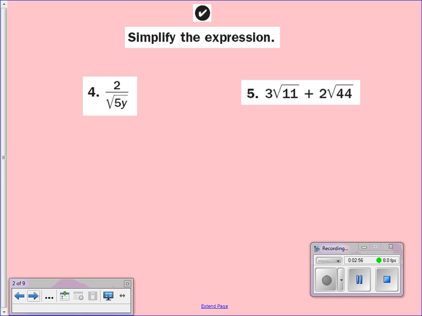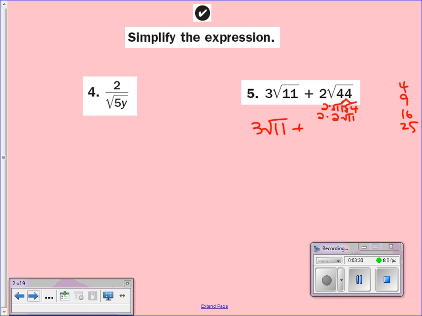So I have 3 times the square root of 11 plus 2 times the square root of 44. They're not the same right now, but 44 can be divided by one of my perfect squares. It's 11 times 4. Well, that means this is 3 times the square root of 11. Now, this is 2. Now, the square root of 11 I can't solve, but the square root of 4 I can. And the square root of 4 would be 2, but I already have a 2 out there. What I'm going to do is multiply them all together. Isn't this all just multiplication anyway?